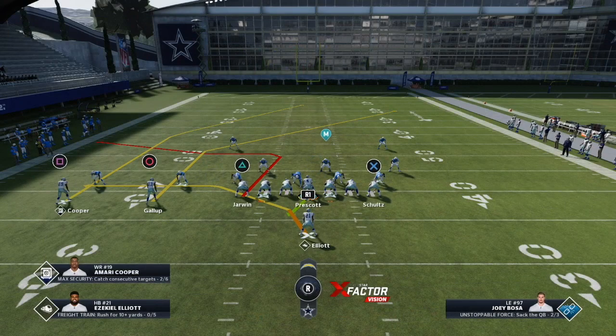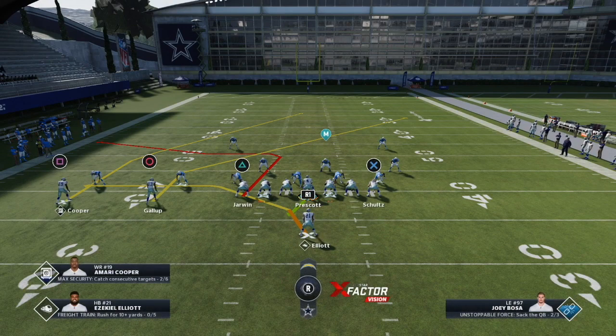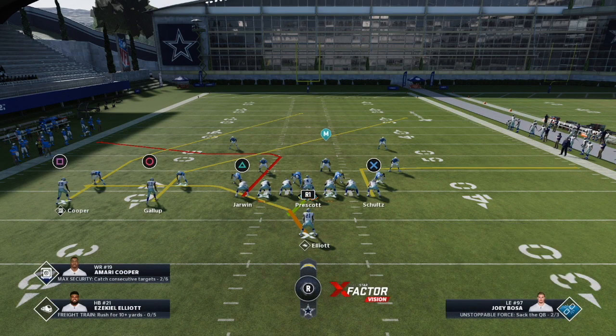Now what you can really just kind of do is come out. I like to smart route the 2 post routes. So smart route square and circle on the outside there. With the tight end here on the right, you can do whatever you want with him. If you have a route apprentice, it would be even better. But I'll probably just put him on a little baby out route. Just get him out of the way.